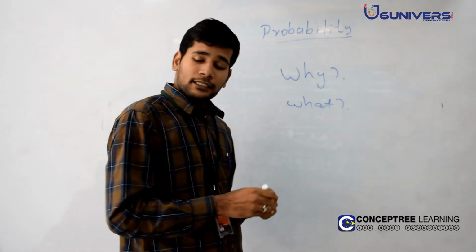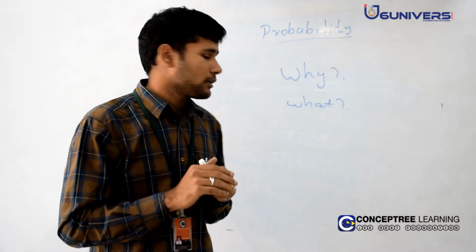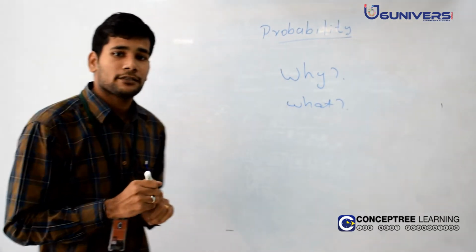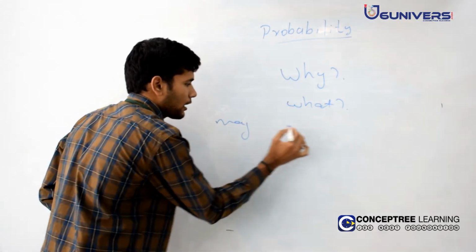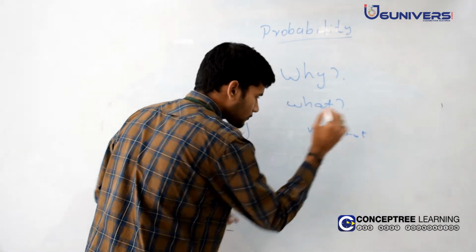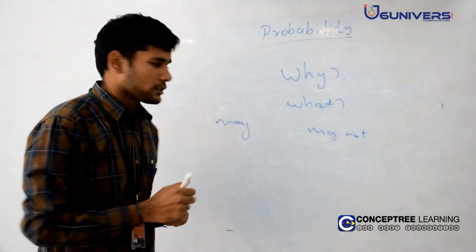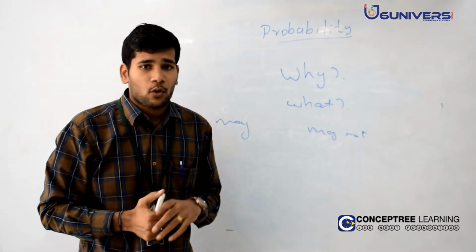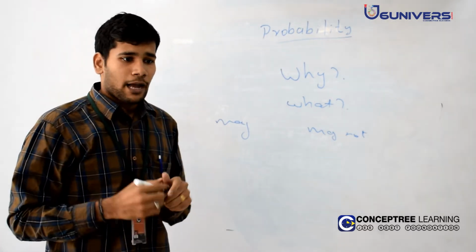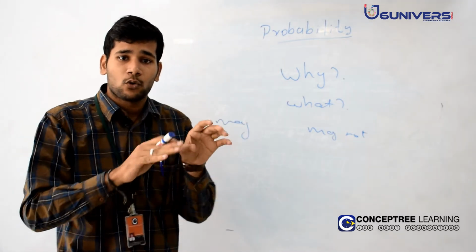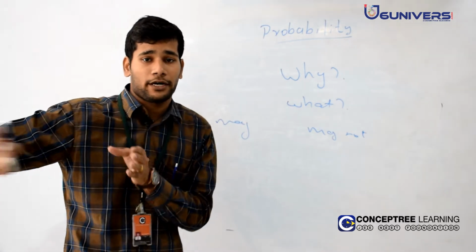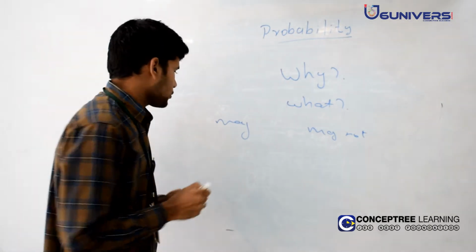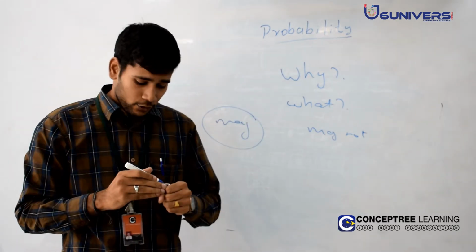Let's start with an example. Is it going to rain tomorrow? Do you have the answer for that? It may rain, it may not. Only two answers, right? These are the two possible answers. But in case of probability, I just want to find the probability that it will rain tomorrow, which means I'm looking at only the rain part. I don't want the sunny part, or it may not rain. That negative concept I'm not going into. So what is the probability that it will rain tomorrow?